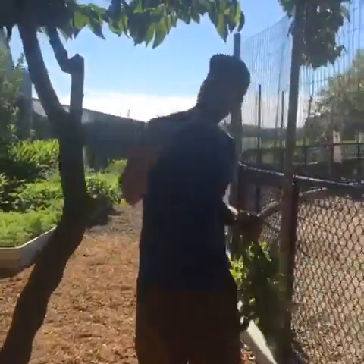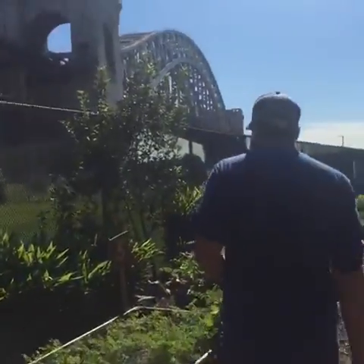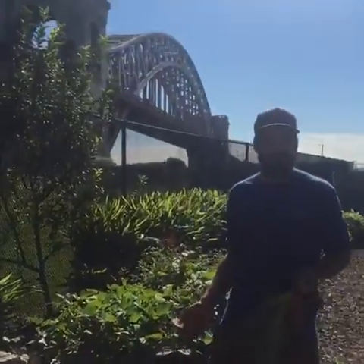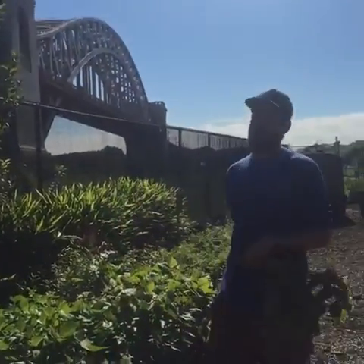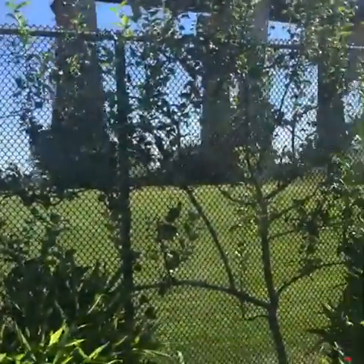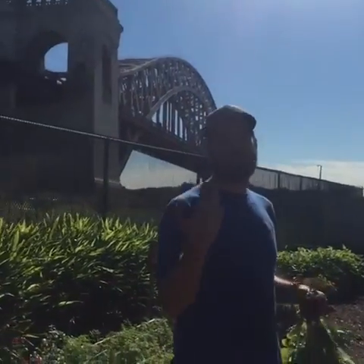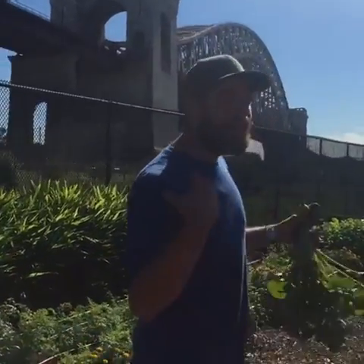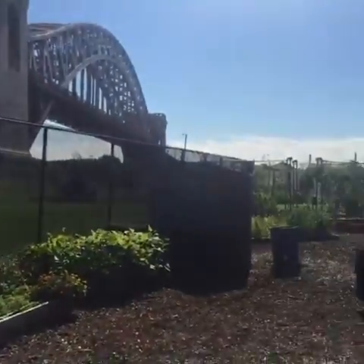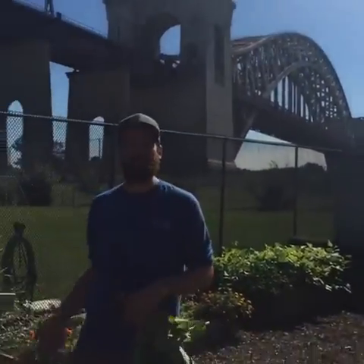Can people explore the farm during the harvest festival? Absolutely. We will even have the chickens out so people will be able to interact with the chickens a little bit. It fits really well into a lot of the programming that we have here on Randall's Island. Even this weekend you can come out for our Get Hooked program, where you will be along the south side of the island and can learn from some experts how to fish, play around in the East River, and learn about some of the ecology happening there.